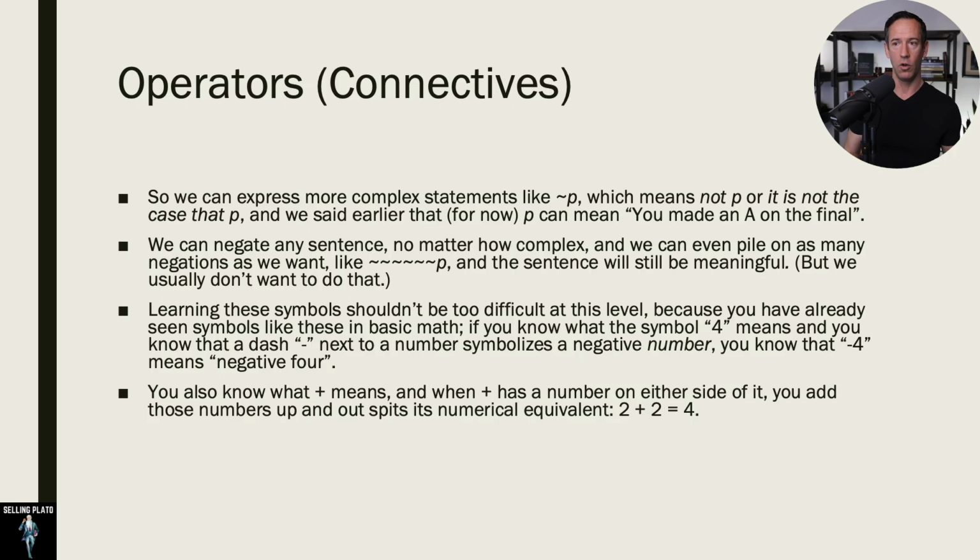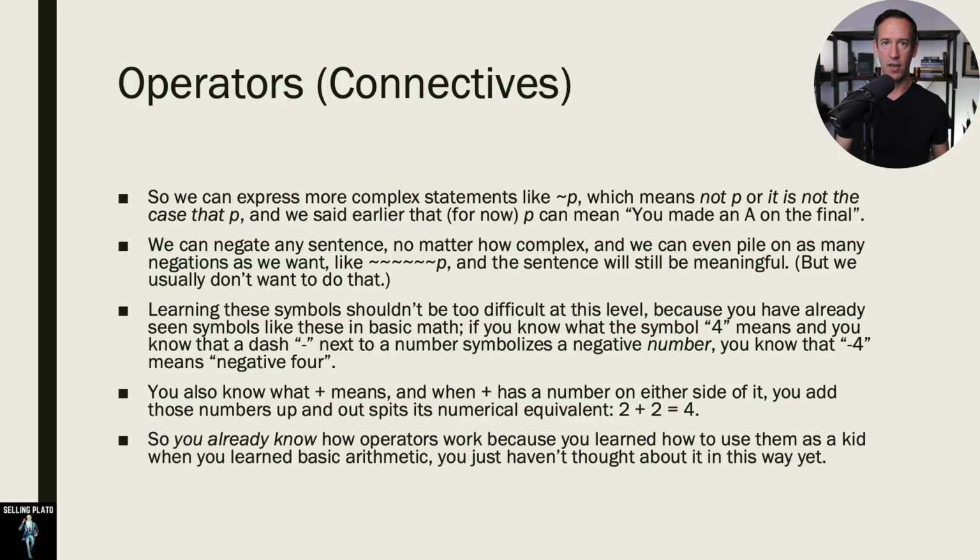You also know what that symbol means, the plus sign. And when that plus sign has a number on either side of it, you just add those numbers up and it's going to spit out its numerical equivalent, right? So you know the rules of this plus symbol, and we can call it an operator, and you know how to put it together so that when it operates, when it sort of does its thing or its function, you know the equivalent. All right, so we're doing something very similar here.